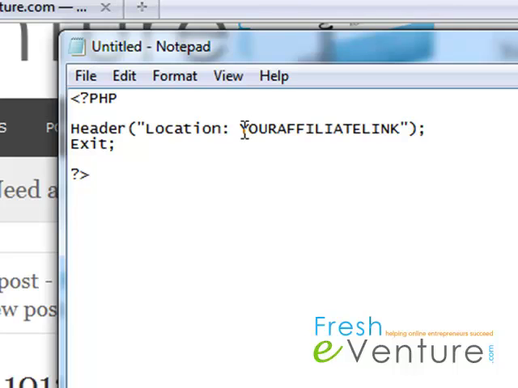Now to show you exactly how this works, I'm not going to put in an affiliate link, I'm just going to put in a plain old website, and you can see how any link in here, whatever you put in here, your link will be redirected to it. So for this example, I'm going to put in Google's website, and I'm using one hand to type, so please excuse the slowness. There we go.